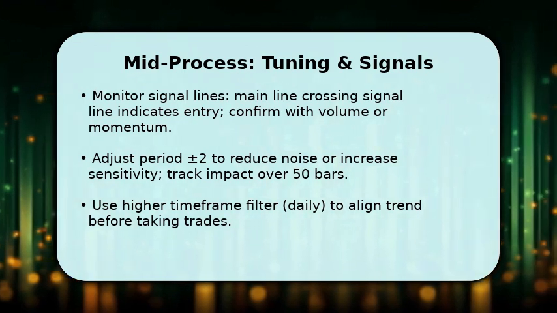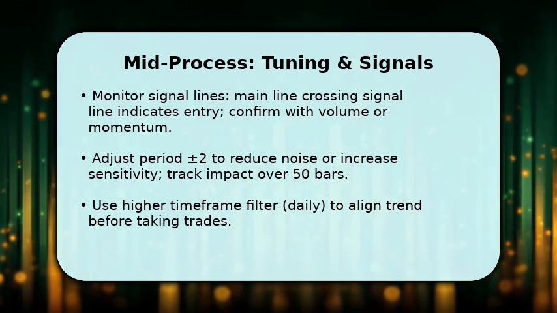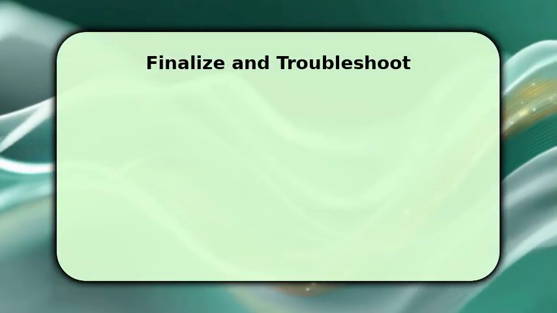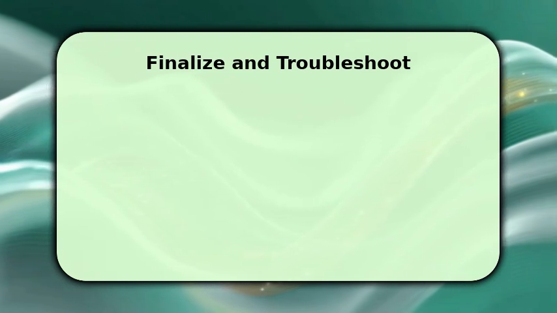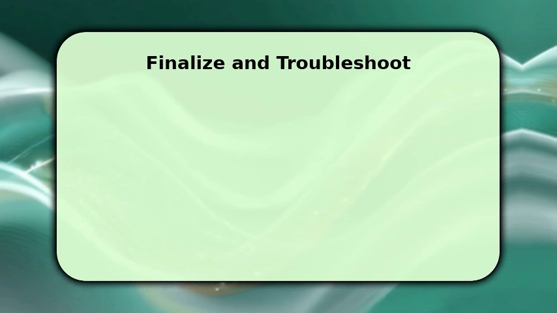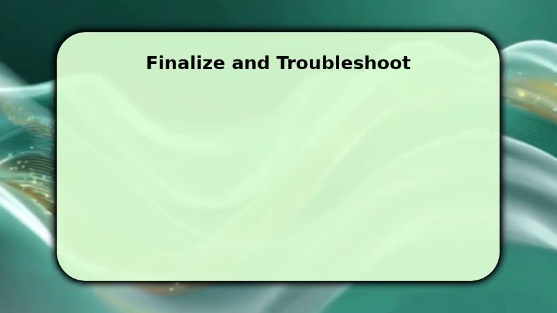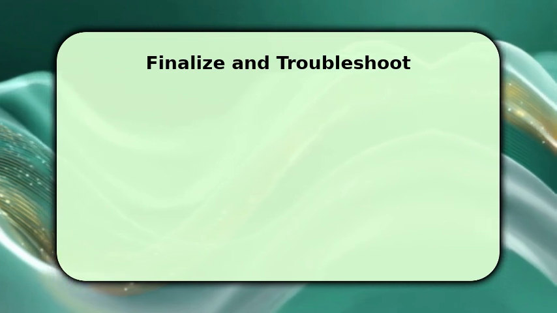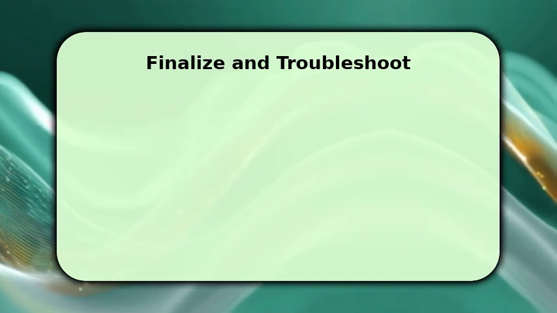Finish by setting risk controls. Place stop loss at ATR times 1.5, and size positions to risk a fixed percentage, like 1% per trade. Set take profit based on recent structure or a 1.5 to 2 times reward to risk. Backtest the setup across 100 to 200 trades and maintain a concise trade log to spot bias. If the indicator becomes noisy, switch on additional smoothing or require confluence from a higher time frame before you enter.